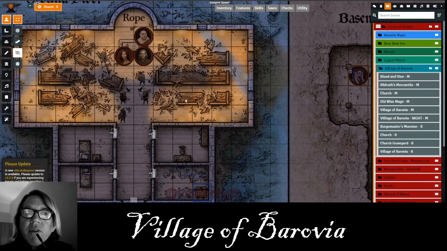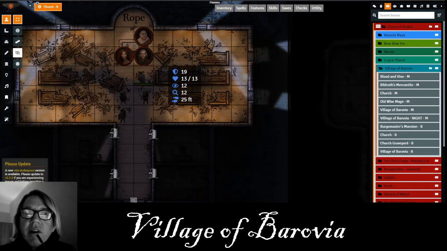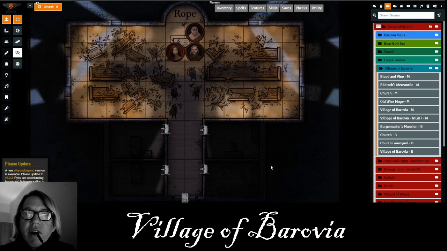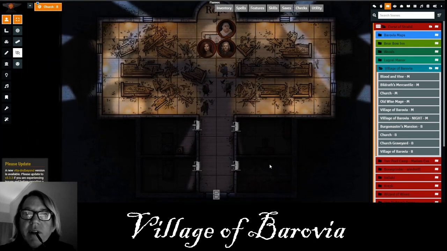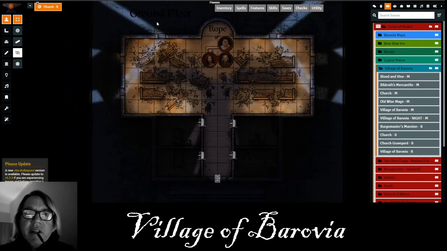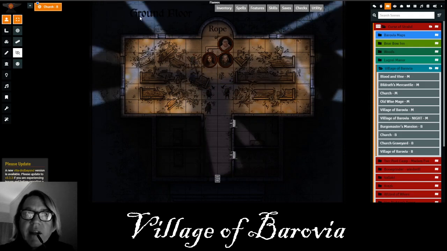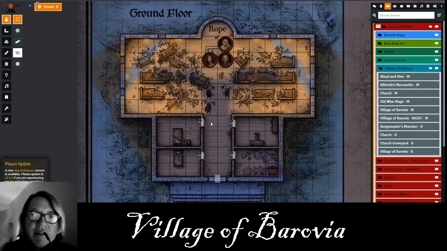I have Fog of War and some lighting effects on. You can see here are some lighting effects that I've turned on and some walls in here, really trying to create a theatrical element. I did put some lighting effects outside, so if I move one of these characters around, you can see the lighting effects from outside. I wanted to make it look like the moonlight shining into the church. So this is a battle map, which was important for some engagements.